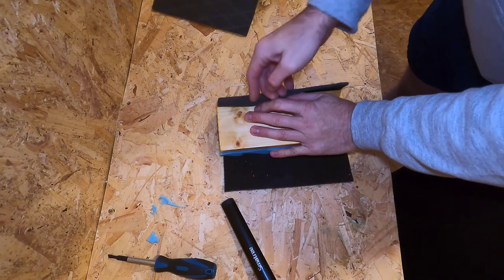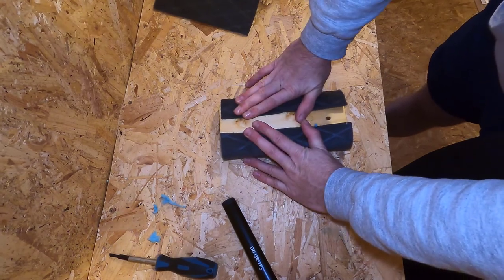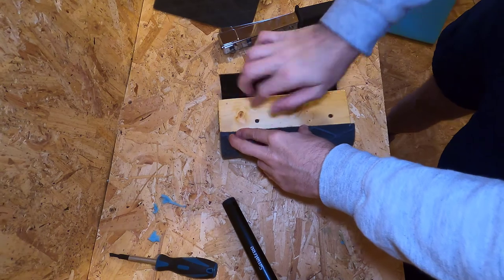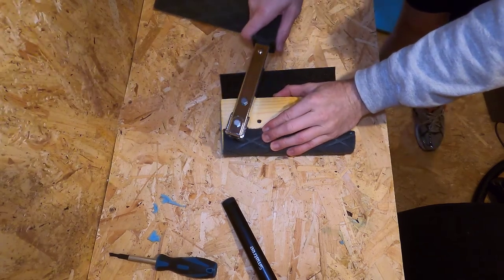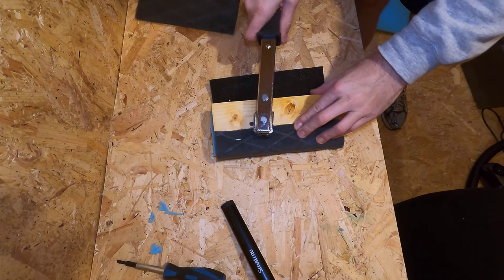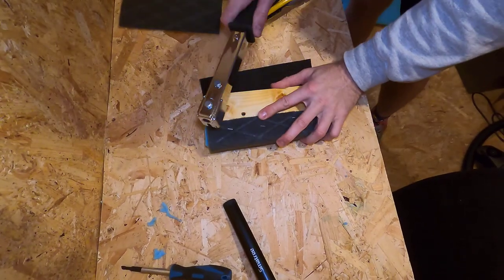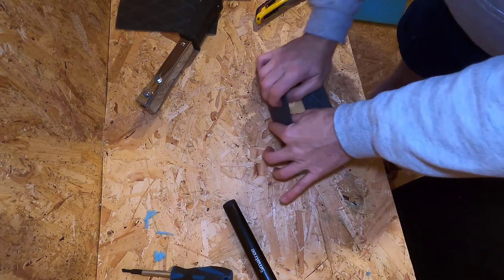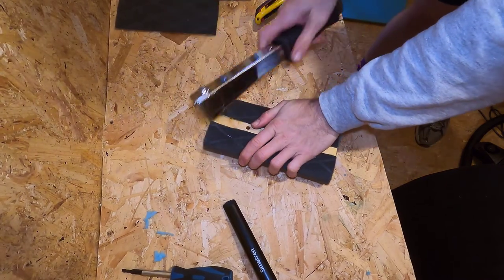This is going to wrap around like this and then we're going to staple it on. I might just push it down a little more and hopefully the staples will hold — we could put a couple of screws in too. I think that's about in the centre. I've got to be careful not to hit my hands. These staples have worked really well on the other pads on the trolley — they've lasted all season pretty much — and they're not going to go through the wood like a screw might and damage the boat.